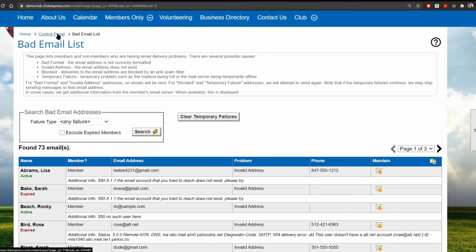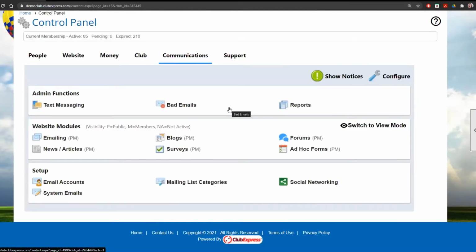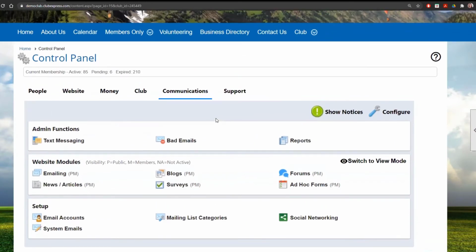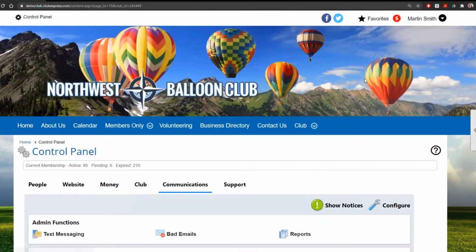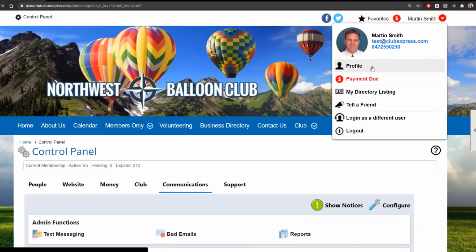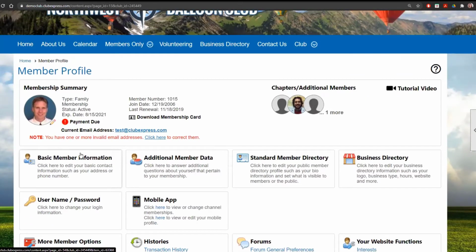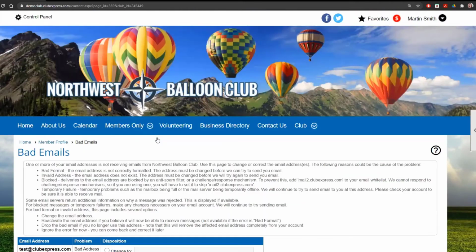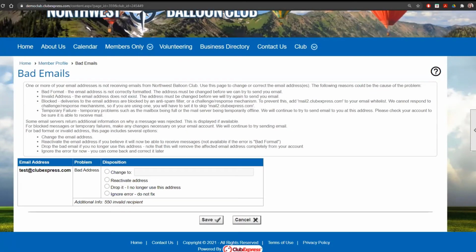So it doesn't seem like it's second nature to you, but those are things that you're able to see. Now, you as an administrator can see a bulk list of problematic email addresses, but whenever a member signs in and they visit their member profile, let's take a look at Martin Smith's profile. Under Martin Smith's profile here, we have a current email address listed for him, but when he visits his profile, he can see in bright red text that there's a problem with the email address that he has on file, at least one of them, because your members can include different forms of communication. So Martin Smith can visit his invalid email address and change it right from his member profile.